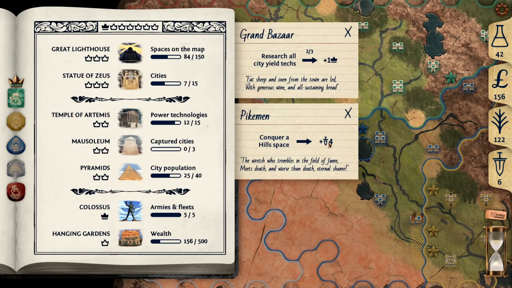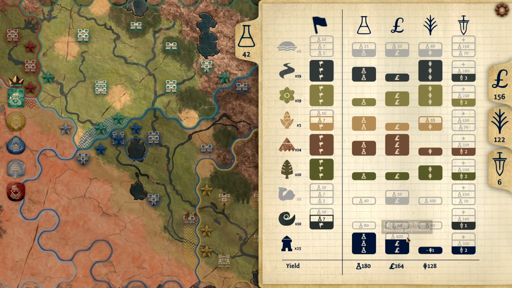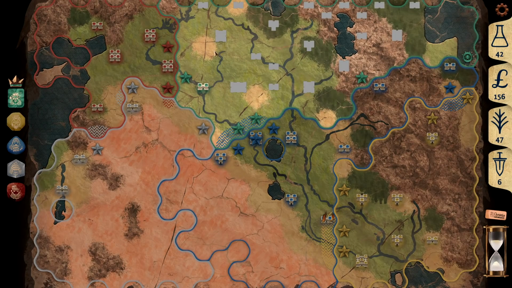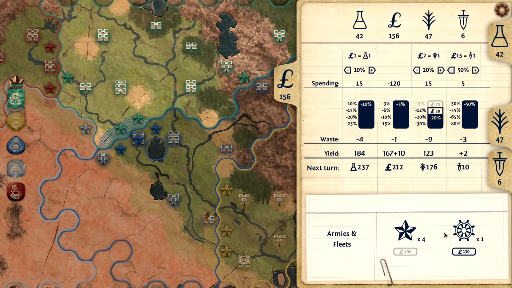Hill Space will give me 4 of that. Okay, and all city yield techs, which was just 1 more. Yeah, 400. I didn't even need that. Okay. Build a town there. And let's do nothing else with it. My money, what am I going to do? I'm going to save it, I believe.